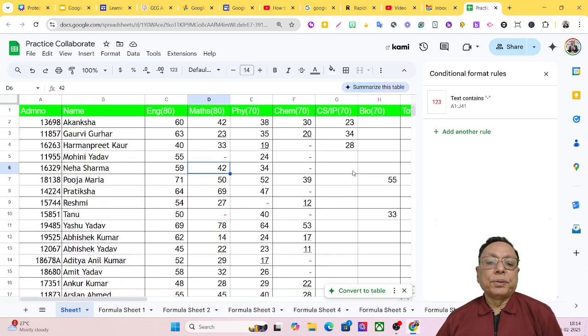Now what I am going to do is color the cell. The cell which has the hyphen should turn red rather than the hyphen. Then how to do this? Select the data.